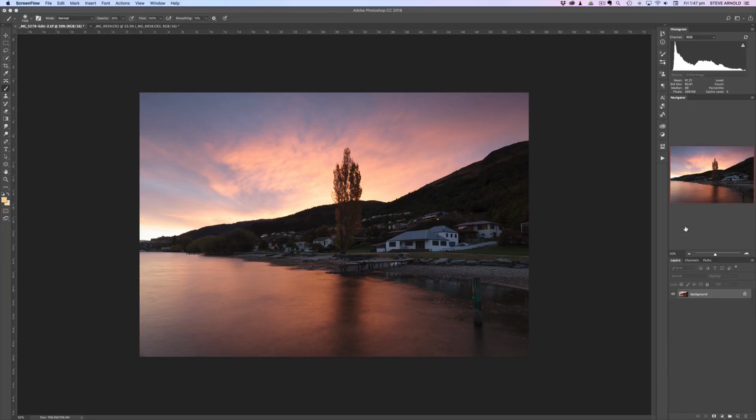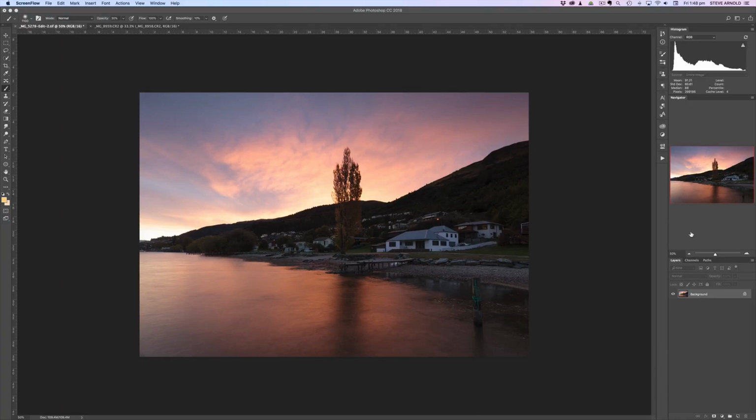As I've always said, there's still benefits to learning how to do everything manually, and if you do, then you'll be in a good position to understand exactly what these actions are doing. However, these actions are designed to help speed up the process for people who already know what they're doing with luminosity masking, but also to make it an accessible technique for folks who are new to the concept and haven't used it before. So let's crack on with processing this image.